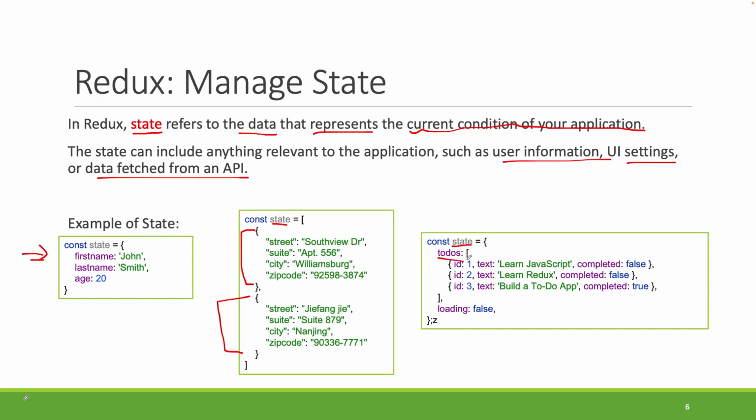And the last one, the state is what? It's a to-dos. It's an object. They have to-dos, and have a loading. Oh, here has a mistake. Have a loading. So state can have to-dos. To-dos is an array. We'll have different to-dos with ID, text, and completed or not. Have a loading, true or false. Potentially can have more others. So state is what? It's data representing the current condition of the application. You can also think of another scenario. You take a snapshot of your current running application. Generally speaking, whatever is being displayed on your page, dynamic content, that's your state. Okay.